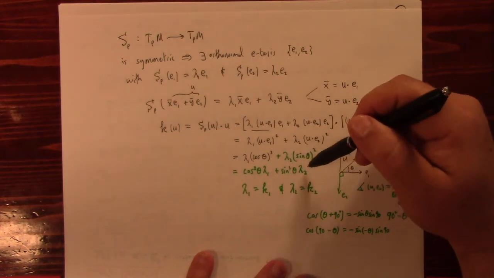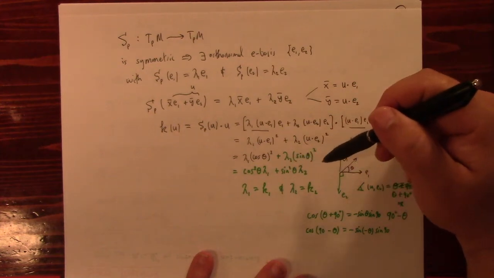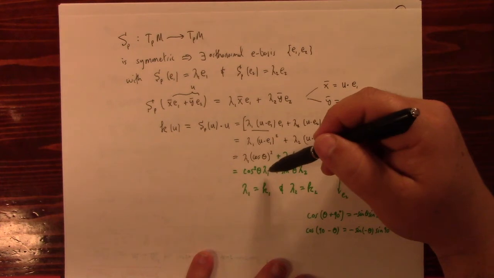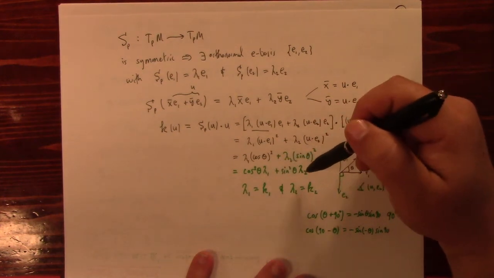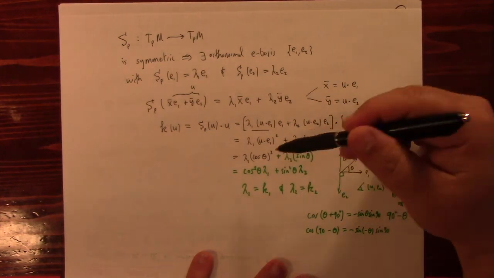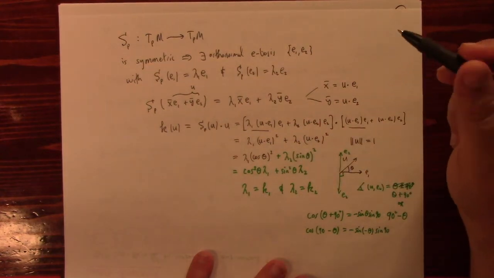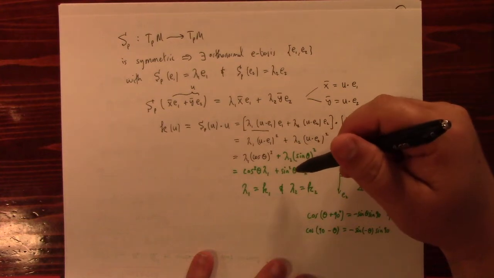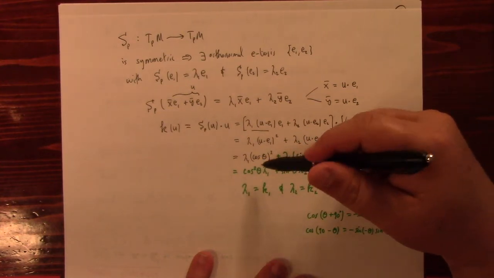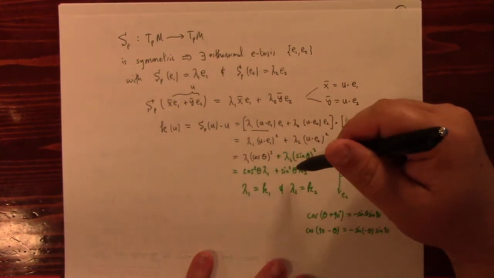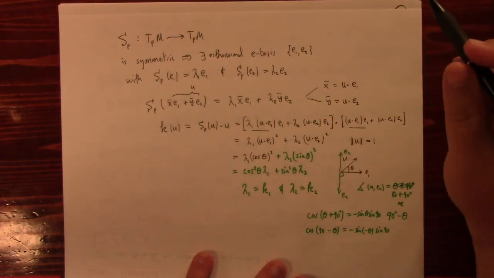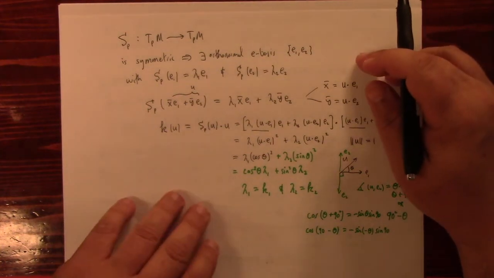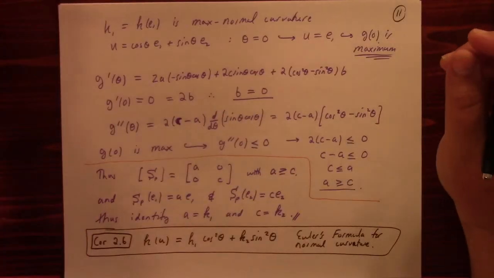Except you can't get the plus or minus. You can just get the lambda 2 because it's sine squared, right? When sine is 0, cosine is plus or minus 1, but it's squared, so you just get lambda 1. So basically lambda 1 and lambda 2 are like extreme values for this expression, because the sine and the cosine can't ever get larger than 1 or minus 1. So when you square them, they're stuck between 0 and 1. It's not quite a proof, but it gives you a sense of it.